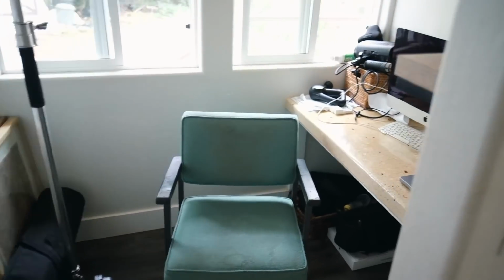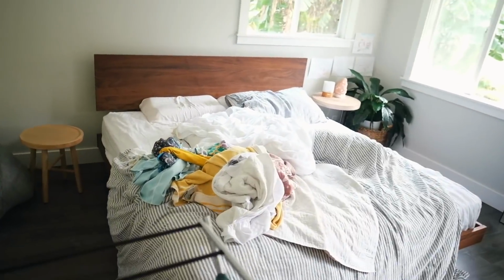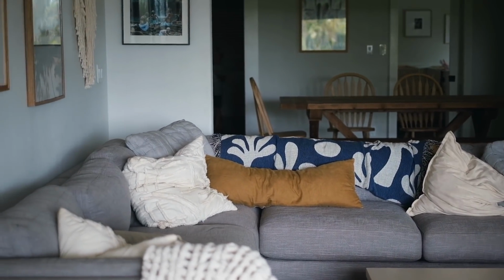Can't believe it. Also, just a little side note before I keep going any further, our house is normally not this clean and organized. It normally looks like this. But I cleaned it up for this video. We're kind of a 1 or 2 times a week type of family that cleans up the house and organizes. So I added a lot more pillows to our couch and it makes it a lot more cozy.